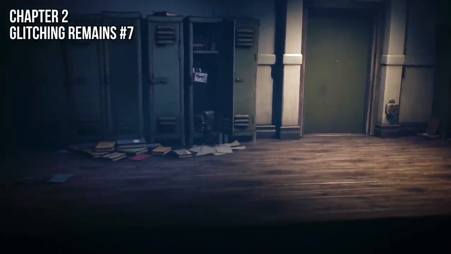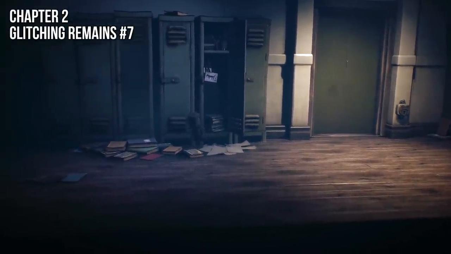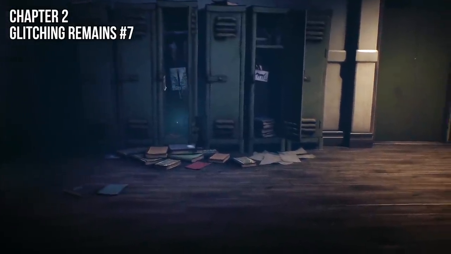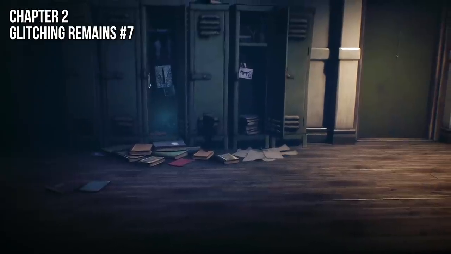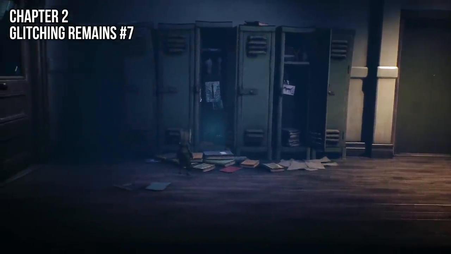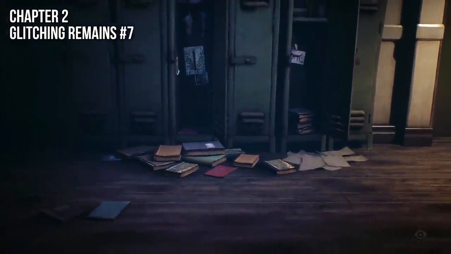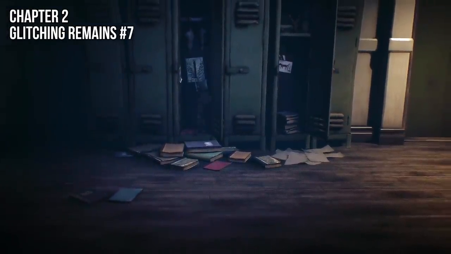The next one is found in a locker next to where we need to unlock the elevator once we meet the teacher. You'll notice the door is discolored. Once we open it, you'll see some dead rats hanging there, a picture of the signal tower and, of course, the glitching remain itself. So just collect it, and then let's move on to number 8.